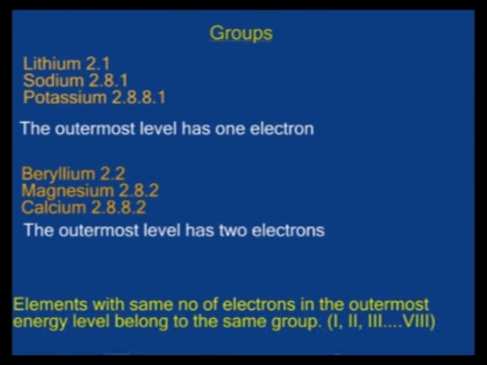Now there are 8 groups. So do not confuse the naming of groups and periods. If you name the period with a Roman numeral, the answer would be wrong. Now in the next chapter, we will discover that elements that belong to the same group show similarities in trends of chemical and physical properties, but elements across periods will show gradual change in physical and chemical properties.